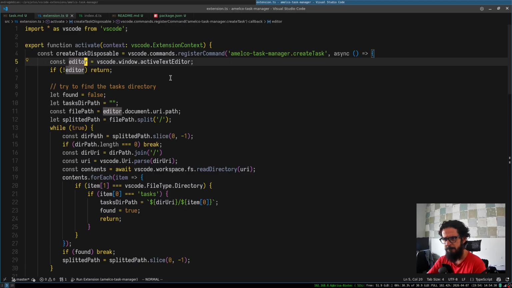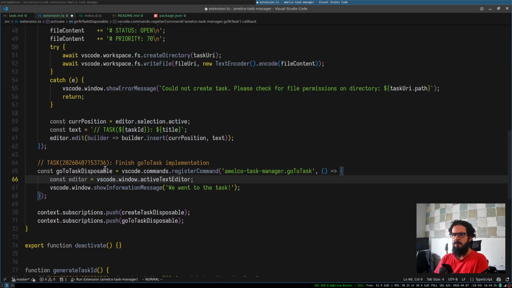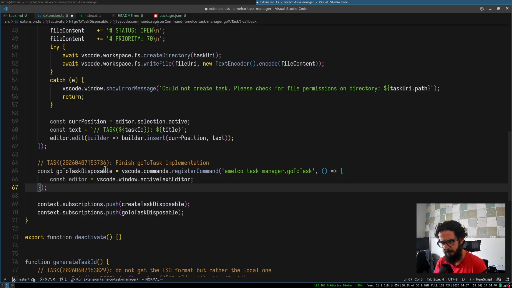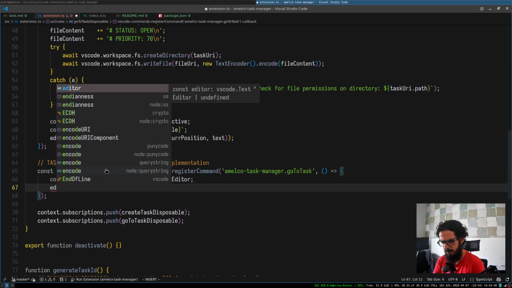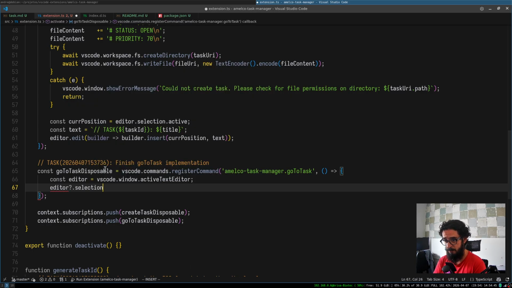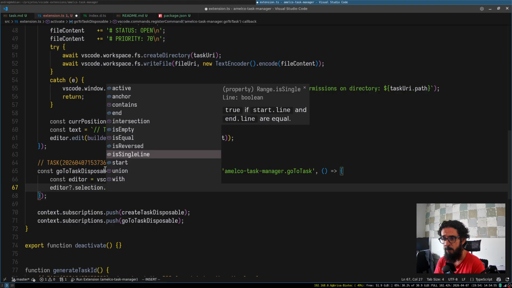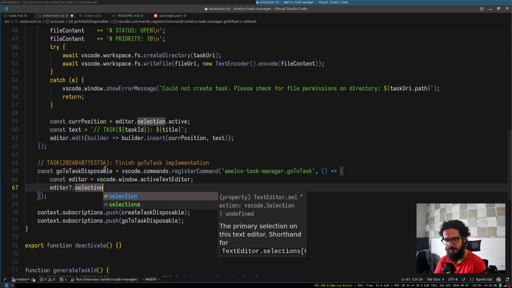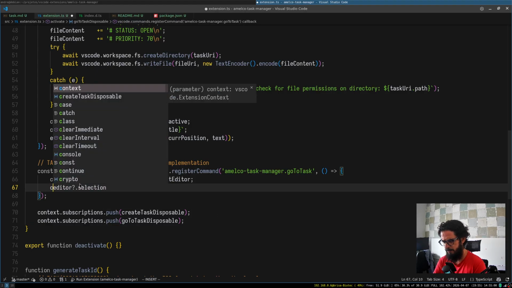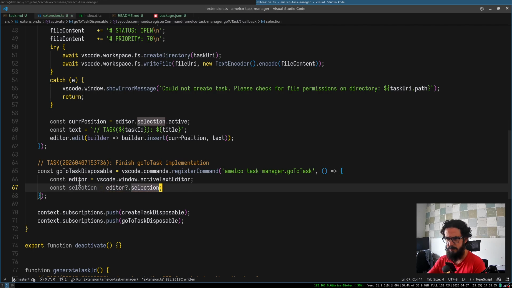We have this editor. I think we can safely put this in here because it's a really useful variable which we can inspect, like editor dot selection, which will give us the content of our, I think selection returns a string. No, it returns something. Let's check what it returns.